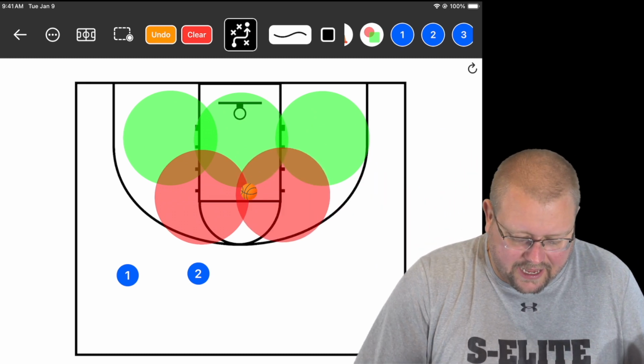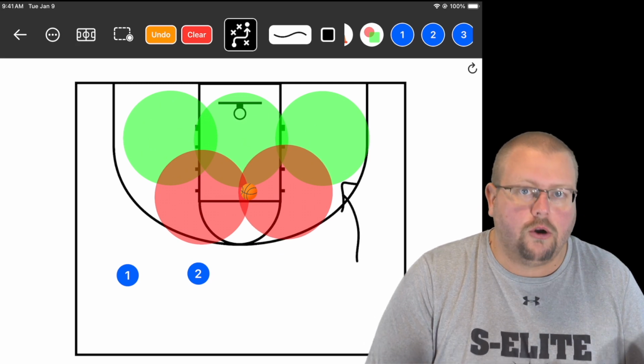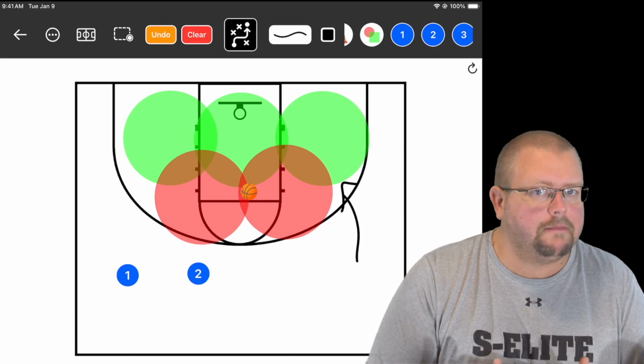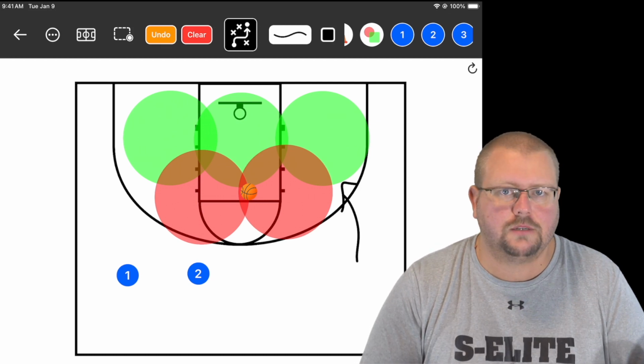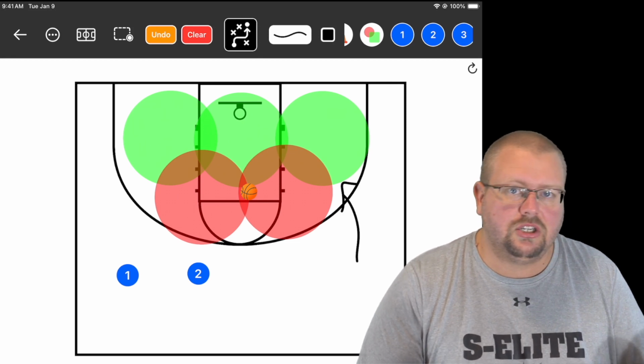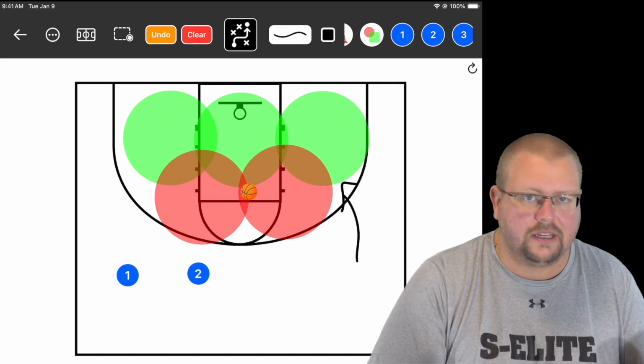You can explain, hey, in these sections right here where they overlap, that's a double team location. You need to double team a player who is going into that spot. So that way you can explain to your team how zones work and how different plays work as well.